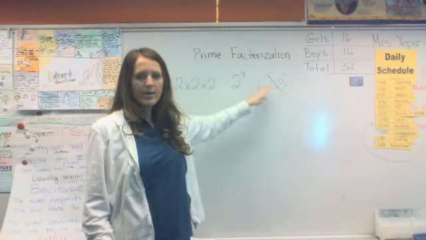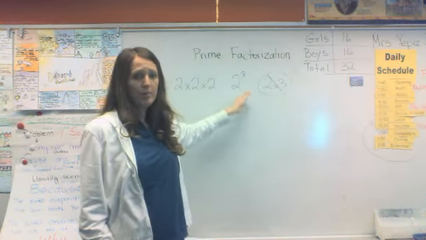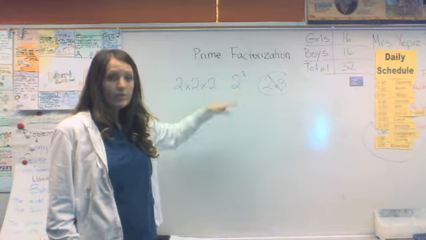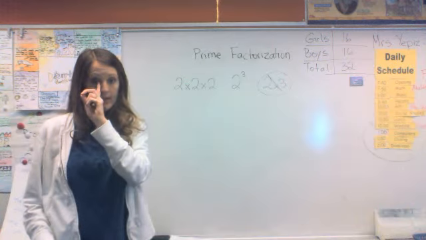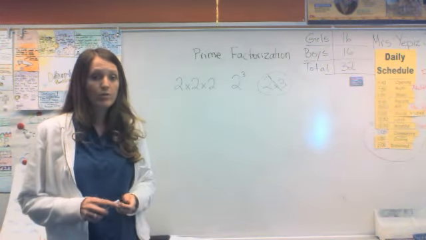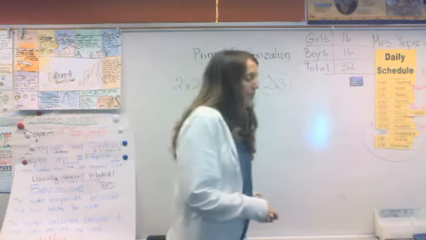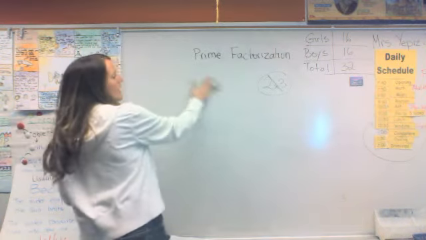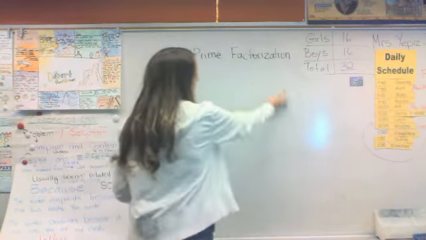This is not much different than this, so that wouldn't be much of a shortcut. But this is very different than this. So when we're doing the ending, let's make sure that we're writing our powers correctly. Now that we've done that review, we're going to go ahead and go straight into prime factorization.